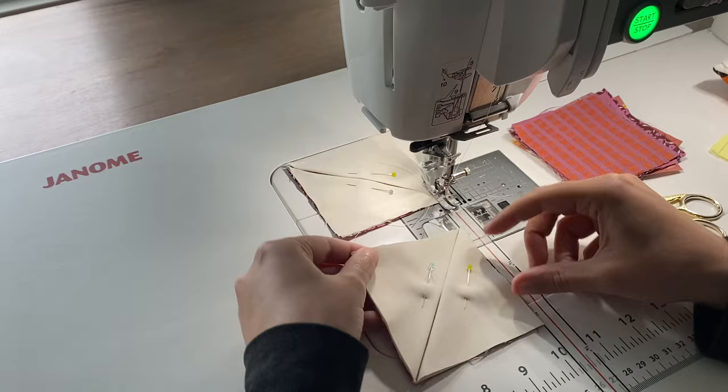Once you have a few rows created, you can start to construct your quilt in sections. After you have created all of your rows — or if you're a little impatient like I am — you can create four rows or however many you want, and then start sewing them together. Since we created those nesting seams, that's going to help us keep these vertical seams lined up. We're just going to place them right sides together. This is also a good opportunity to double check that you have all of your little pockets turned the right way, because we don't want to find that out after we've sewn the rows together.